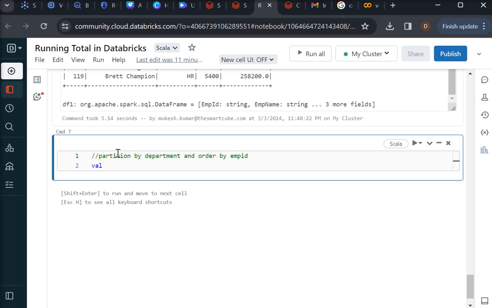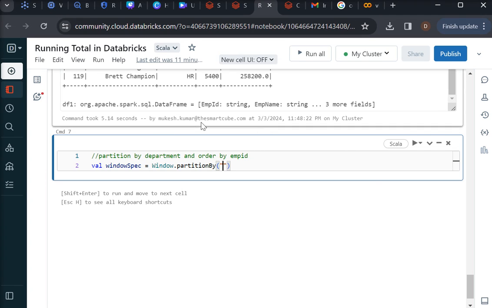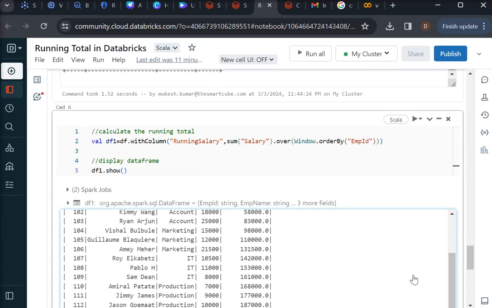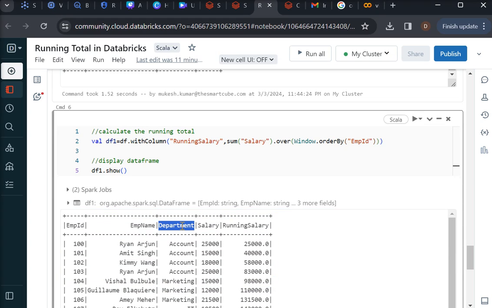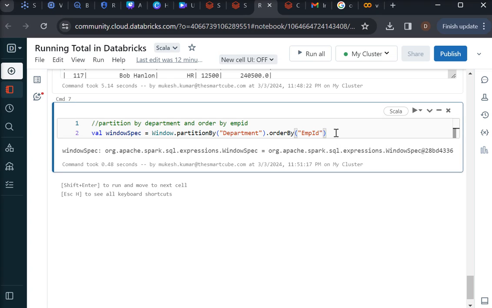We are going to create a new variable that is window spec, and then we are going to apply Window.partitionBy with the name of the partition column, that is your department, and then orderBy emp id, and execute this window here. Okay, now it is running fine.